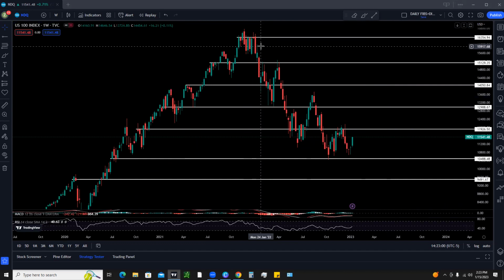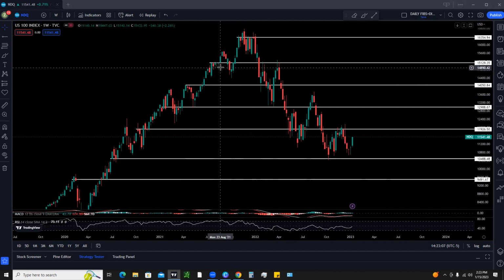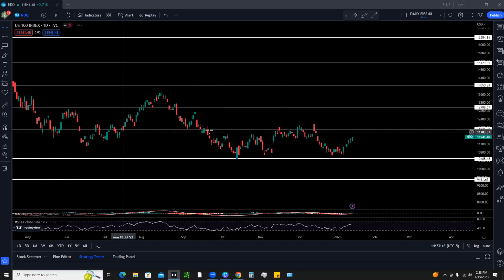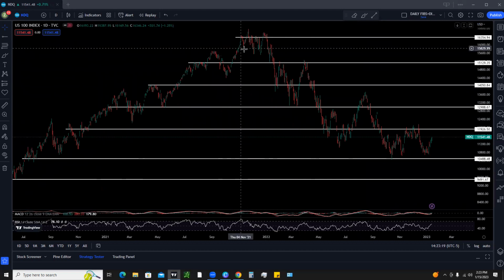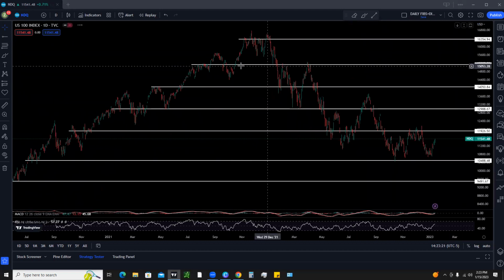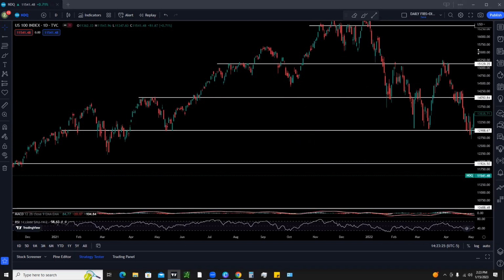And what I recommend doing is color coordinating your support and resistance levels, right? So our weekly time frame, and the higher the time frame, the stronger the level of resistance or support that it's going to be. So now we're going to zoom down to the daily chart, okay? And we're really going to go in between our zones now and try to find some areas of support and resistance.